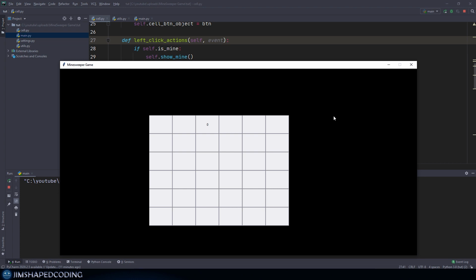And in addition, we are going to develop a functionality that will be responsible to automatically open all the surrounded cells if the clicked cell's mines length is 0, exactly like in this case. Because obviously, if we know that there are 0 mines surrounding this cell, then there is no point to not automatically click on this and that and this and that. The reason is that there are always going to be 0 mines surrounding those cells, so to click on them is safe. So we are going to develop a functionality that will do this automatically for us, and it will improve the speed of our game. So let's go ahead and get started by developing everything that we just said here.